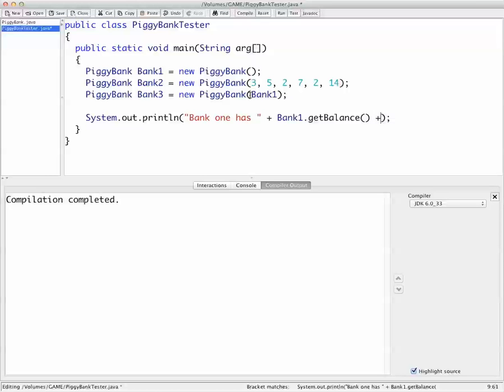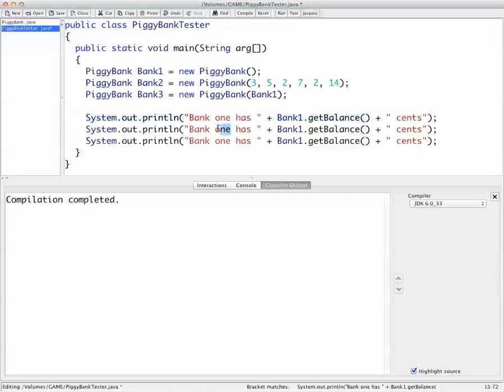So we're going to need to make that method in our currently blank PiggyBank.java. Cents. And we're going to copy that for all 3. So it's basically just going to print out how many cents we have. Bank 2 and bank 3. Don't forget to replace these after you copy and paste.